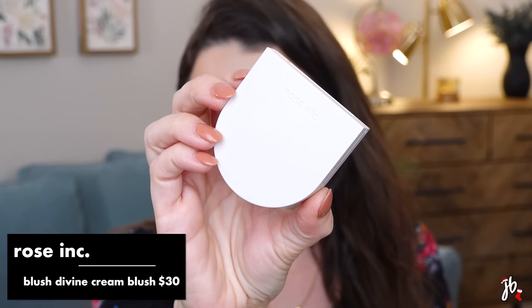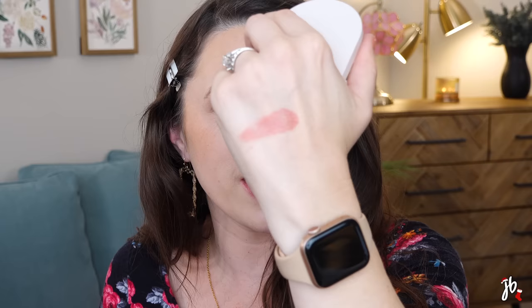Let me throw on a bronzer because I need something to warm this face up. The blush we're going to try is from Rose Inc — it's Rosie Huntington-Whiteley's brand — and it's their Blush Divine Radiant Lip and Cheek Color in Heliotrope. I've heard really good things about this line. I really wanted to get the concealer too — so many of you said that concealer is amazing, so I might eventually still buy it. I love the packaging — it's just pretty. Definitely looks like a color I would typically go for.